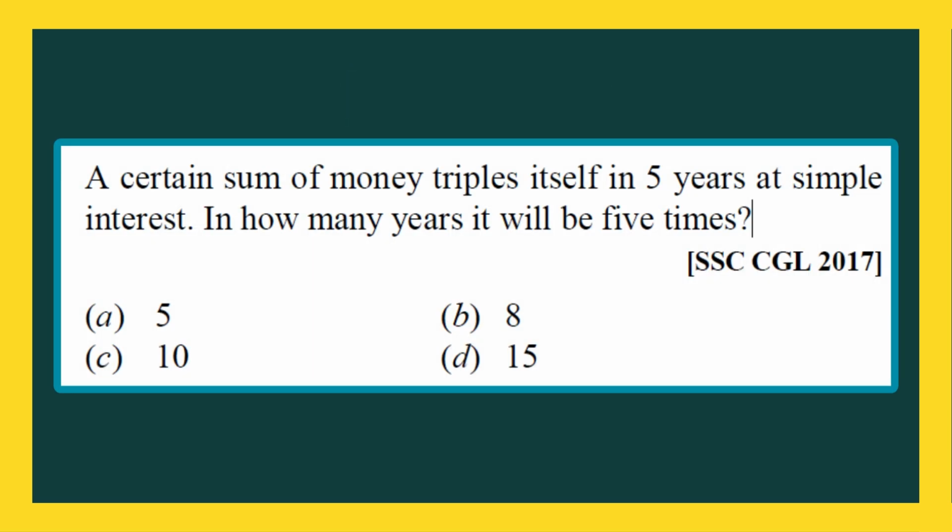Here's an interesting problem on simple interest. We'll solve it step by step using a visual approach. Stay with me and let's explore this together. The problem is, a certain sum of money triples itself in 5 years at simple interest. In how many years will it be 5 times?